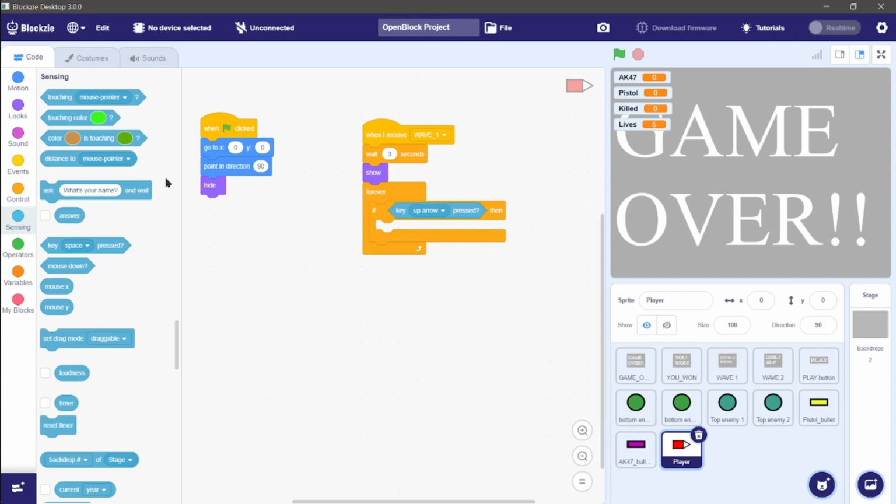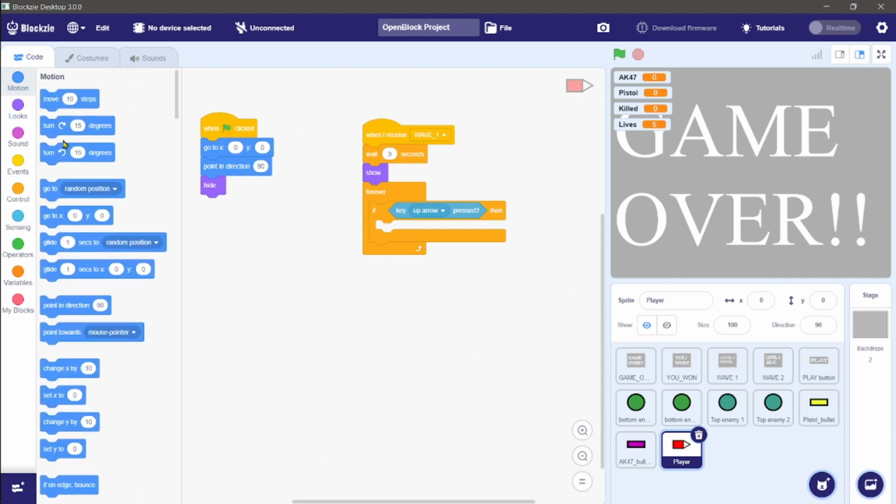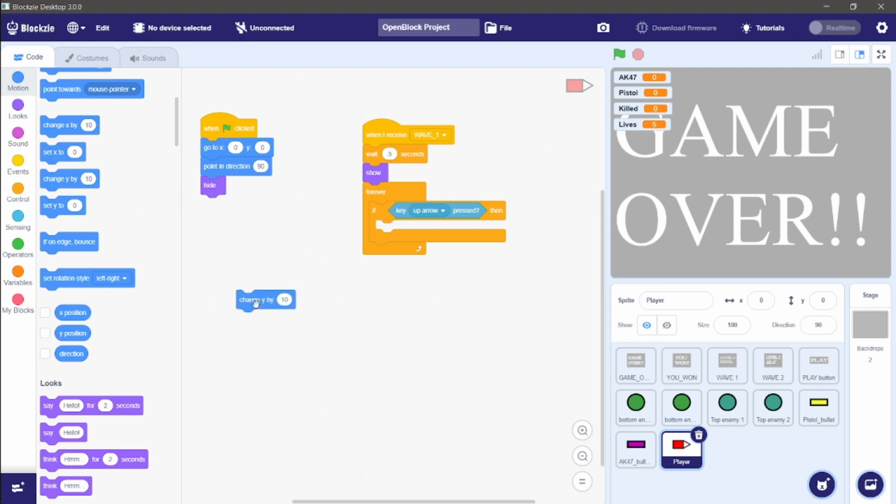So we are adding a block which is going to help the sprite go in the upward direction, and this is the block. So change y by 10, and changing y by 10 will make the sprite go upward. Okay, but we are not keeping it at 10, we are changing it to 3 because we don't want it to go many steps up or down, we want small changes. Hence I changed 10 and made it 3.